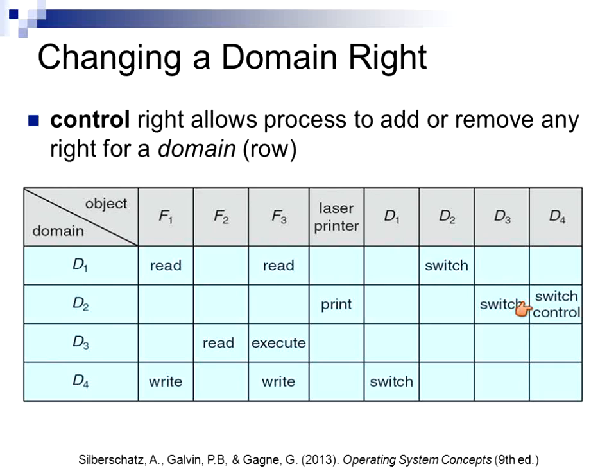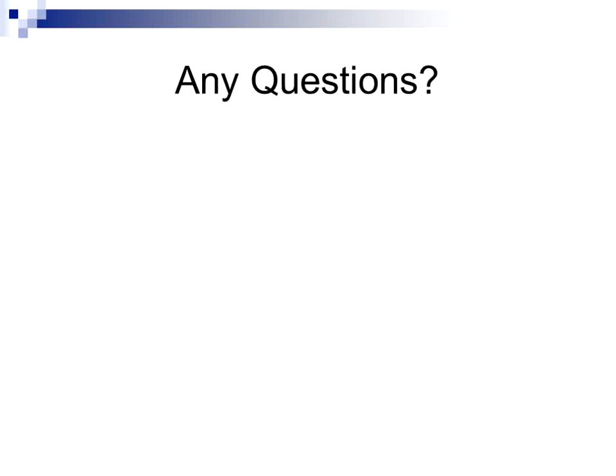All an access matrix is really trying to do is simplify what can be done, giving you a picture or a snapshot of what processes can do what to which resources in a system. And it depends on what domain that process is in. Any questions on what an access matrix is?